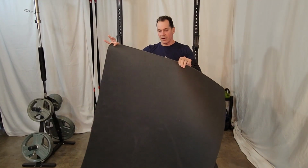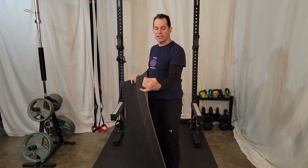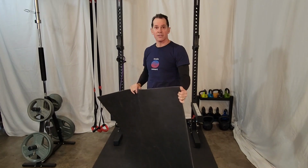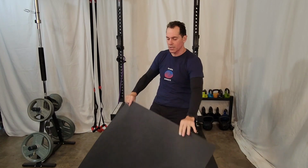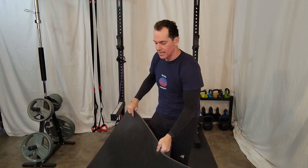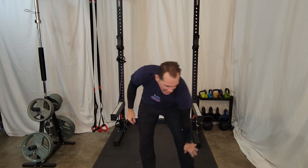So this is this guy right here. It's got a little bit of thickness, not as thick as that personal mat, but it's a bigger area. So this one's 4 foot by 6 foot. I like these because I can do a lot of exercises in the garage here. It keeps you from skidding, and it also has a little bit of comfort when you're doing lunges or squats or whatever from them.